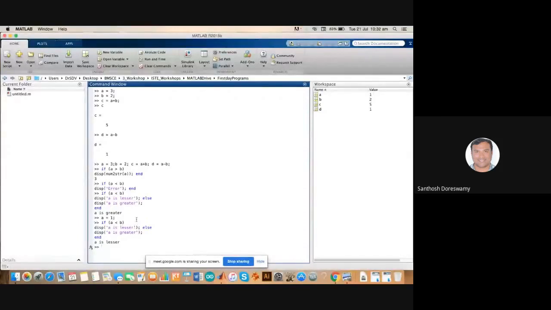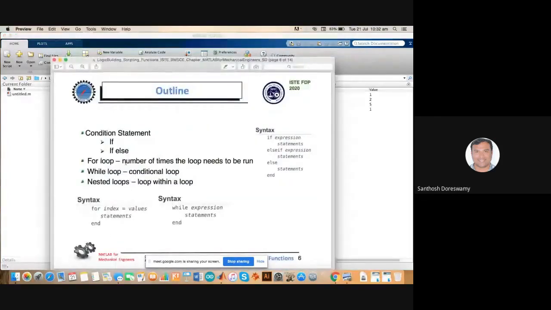Since A is equal to 1 and 1 is less than B, you will have A is lesser. The value of B was 2, as we assigned in the previous case. So you have if statements and if else statements. Now these form a very important basis for any logic building.